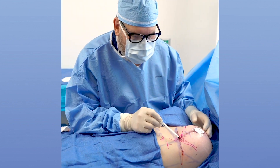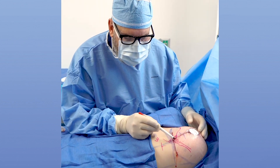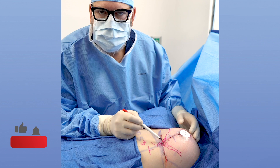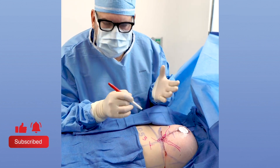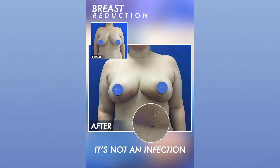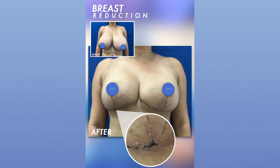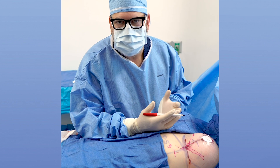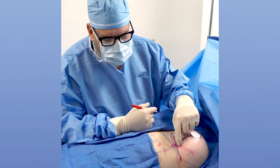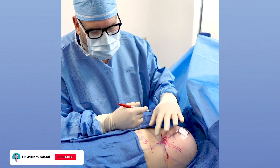It's typically minor healing and it resolves on its own. In my career, I've never had to re-operate to fix anything here. But because there's a wound that develops — when blood supply is lacking, the skin at the edge can die — you're left with a wound that has to heal. This is not an infection. People who are unfamiliar with wounds often misinterpret this as infection, but it's not. It's simply a problem with weak blood supply. Don't panic if this happens to you — just allow it to heal, and it takes about six weeks for the area to close and be fine.